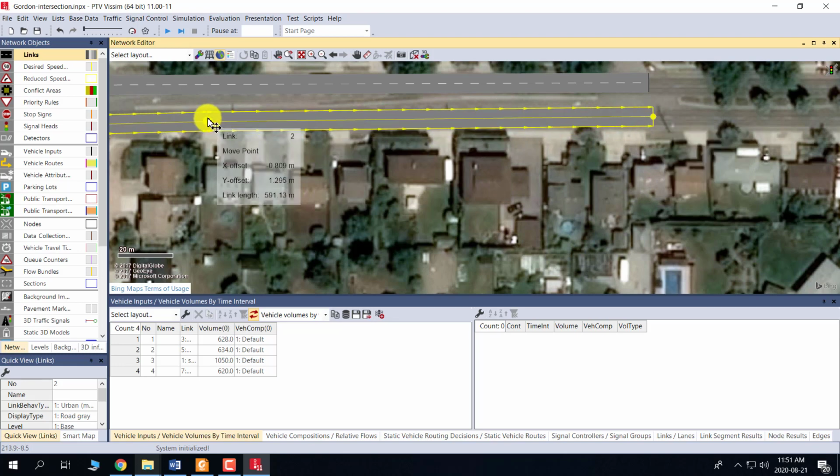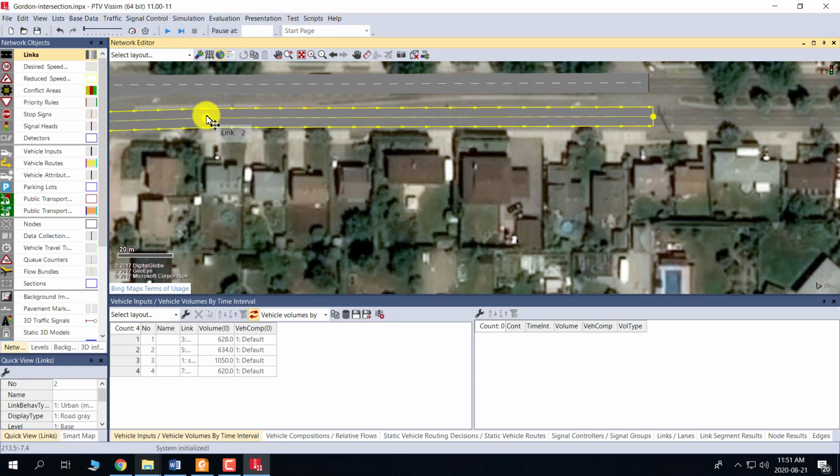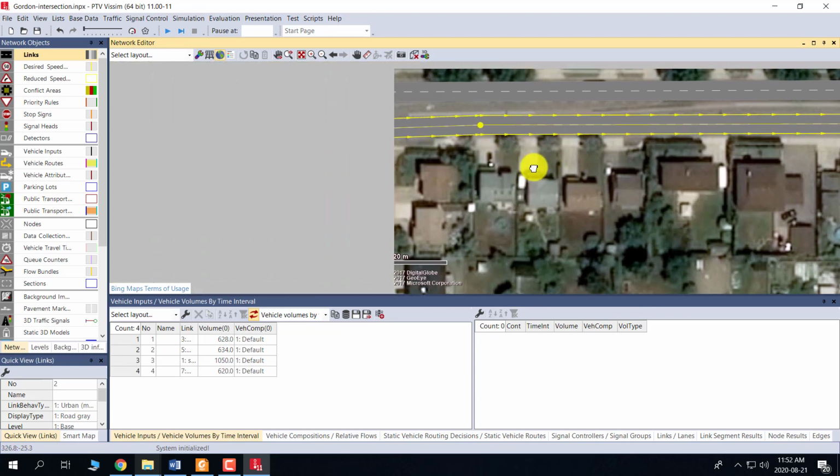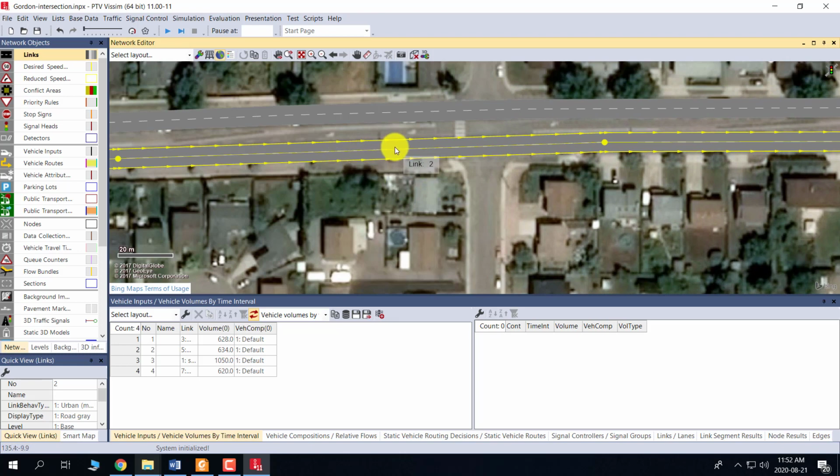Control right click to generate intermediate points in the link and then adjust the points according to the background.